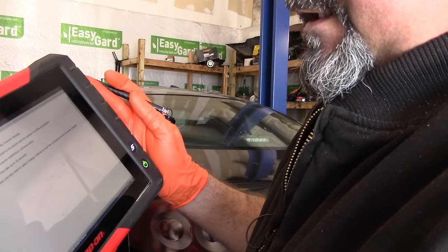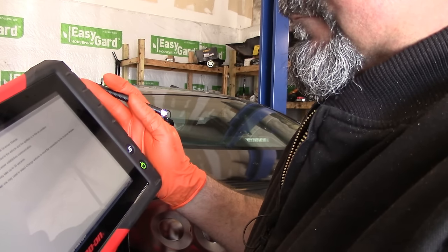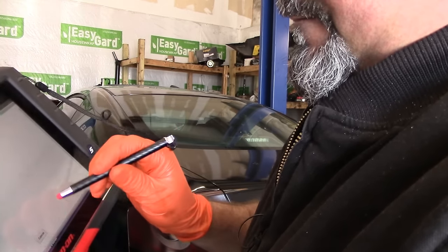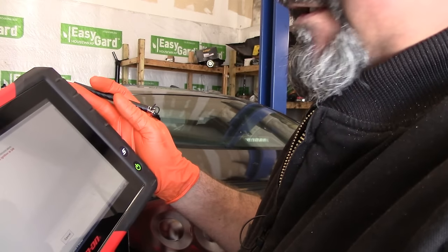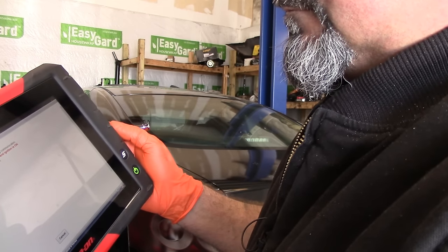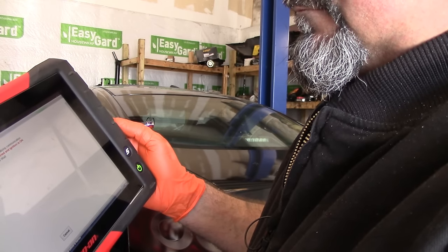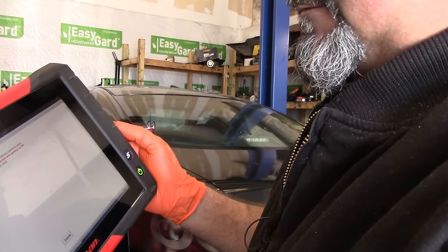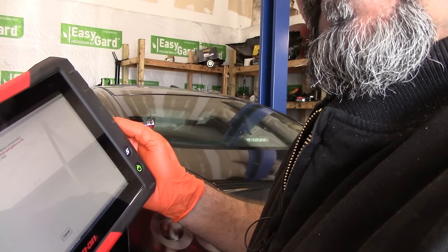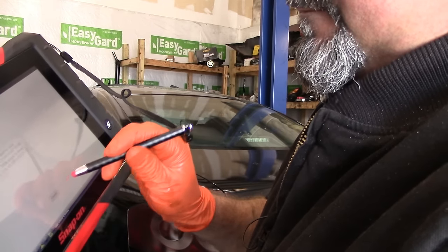Establishing communication, it's going to take a little bit. That's the problem with the wireless VCI. Attempting auto ID. If it doesn't auto ID, then I'm going to have to manually ID the vehicle. I'm pretty sure the key's on. All right, here we go.